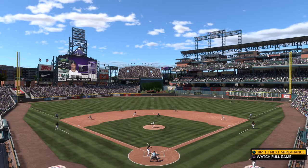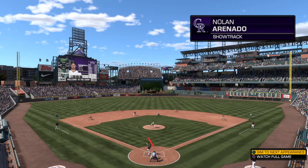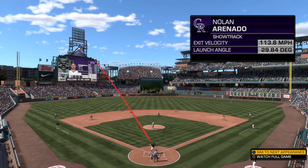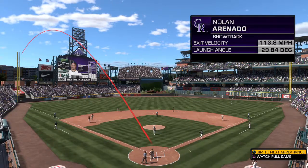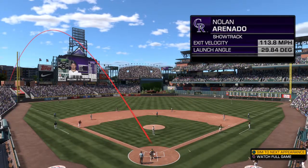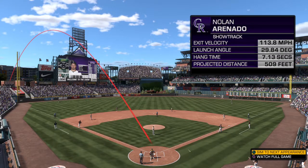I'm not sure that ball's ever going to be found, it went so far. One of the most impressive home runs we've ever seen, and the Statcast numbers are just ridiculous. The projected distance registered at over 500 feet — very few balls in history have reached that territory, so expect to see that one on highlight reels for a long time.